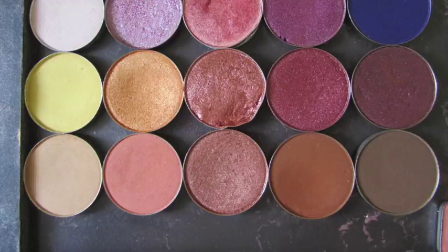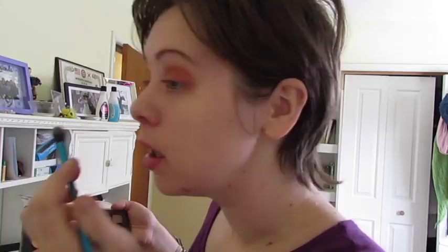Continuing in that Bertha theme is one of the NYX prismatic shadows — a really pretty red-orange shimmer. This is also by NYX and yes, it is named after the Greek goddess of night. But this shade is in Fireball. That's just going to go in the outer V and crease area, because just like Bertha, she's kind of outside everything — no one really pays attention to her, which is actually really disappointing. I also feel like you're generally not supposed to put shimmers in the crease, but again, this is Bertha and Bertha doesn't give a bit. A little bit of Rebirth again up in the brow bone area to blend everything together, because apparently everyone is changing over the course of this novel — especially Rochester at the end after the whole fireball situation.